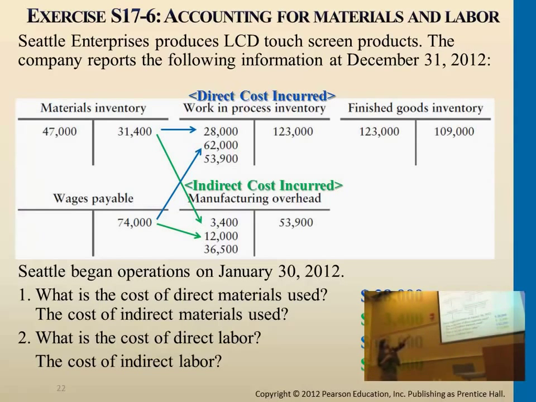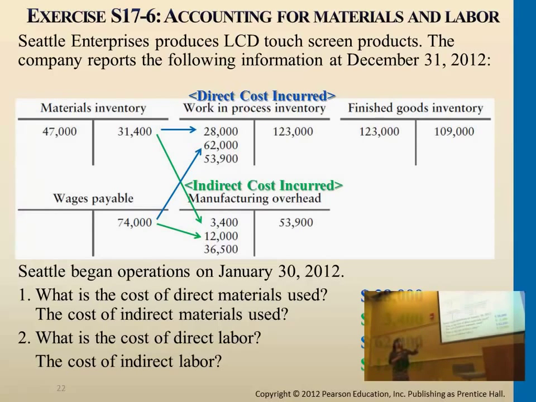The reason I know the $123,000 is finished goods is because you see it there in the finished goods T account. Later on we'll be learning that when we debit it, it means the inventory that is finished, completely manufactured. And then, what about the $109,000? When we reduce finished goods inventory, that means cost of goods sold, sold to customers. Exactly. I'm just giving you some of the highlights for later slides.